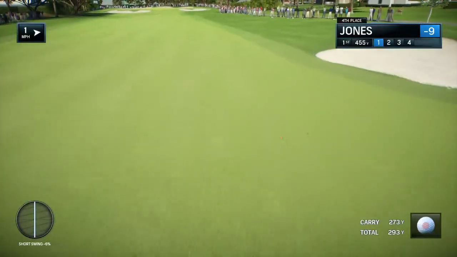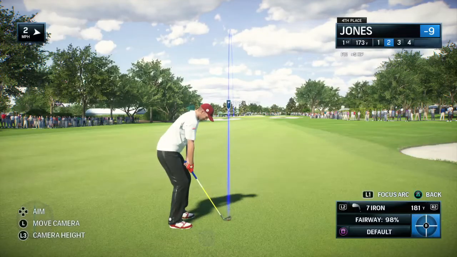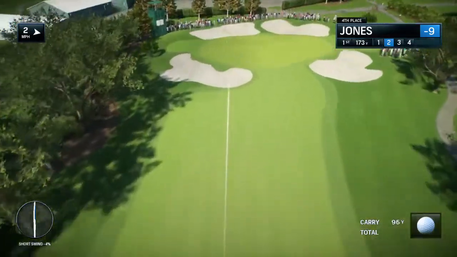Long and straight. That's how you do it. Not the longest, but not bad. 295 yards in the fairway. We'll settle. Now the approach here at number 1, Frank, what's he looking at? A nice high, soft landing second shot would be ideal.